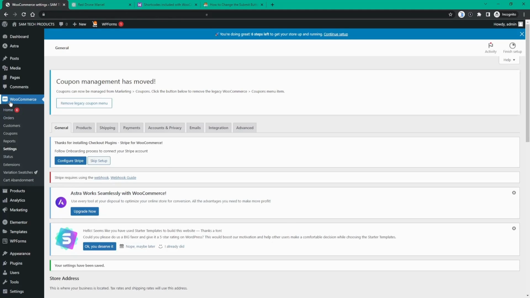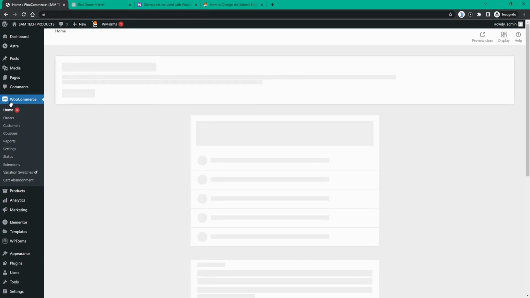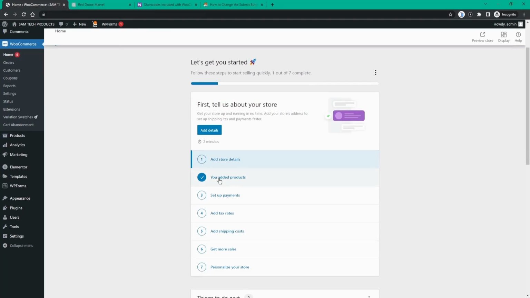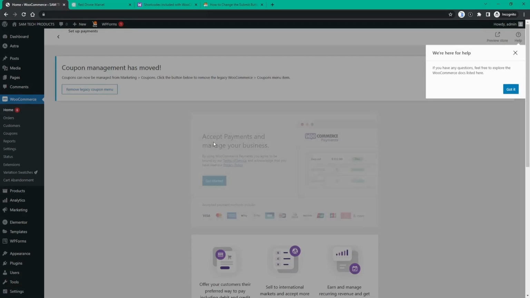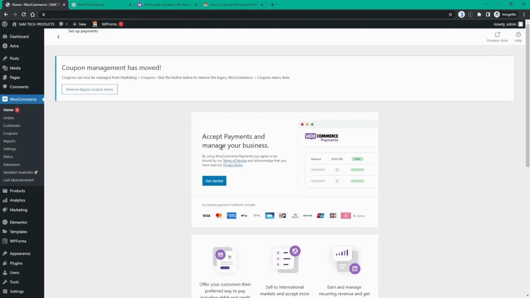If we go back to the WooCommerce button on the left, we already added products, and then step 3 is, for example, setting up payments. If we click on that, we can close this. So there's different payment gateways that you can enable.